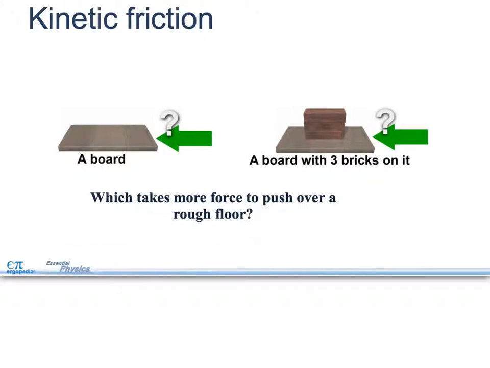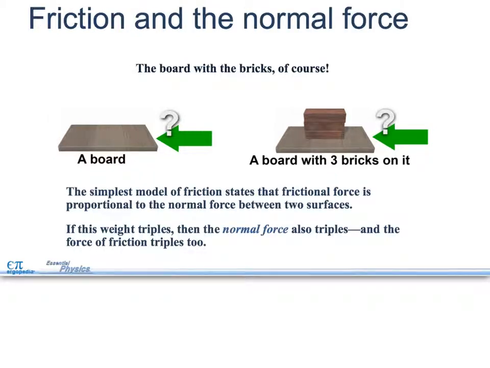All right, a board. Which takes more force to push or pull on a rough surface? Pushing it or pulling it? So you have a board sitting here, or a board with 3 bricks on it. Well, the board of bricks, of course, because you're putting more mass on there. If this weight triples, then the normal force also triples, and that force of friction applies too.